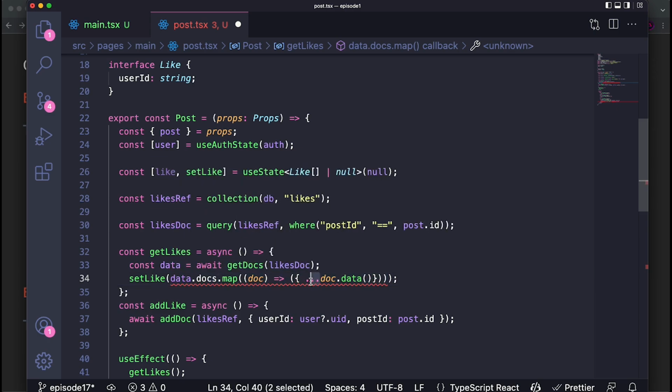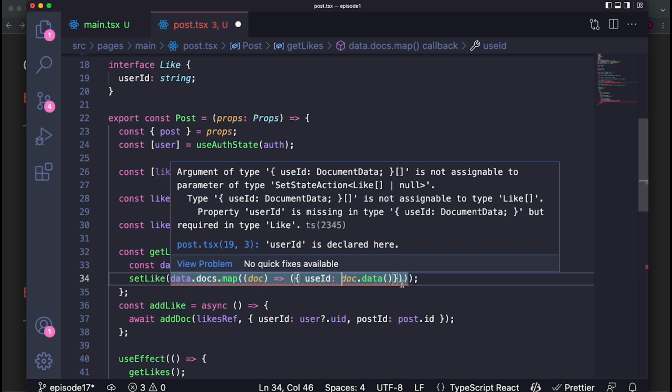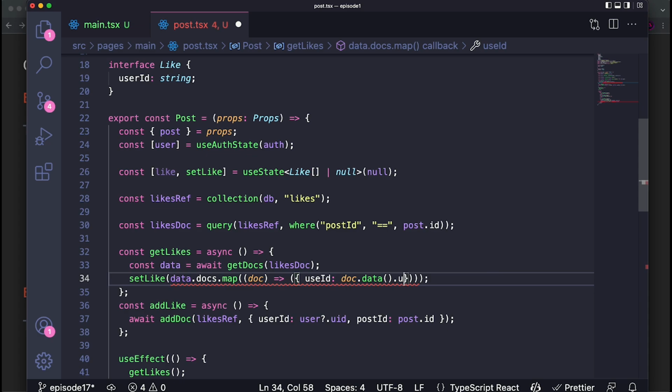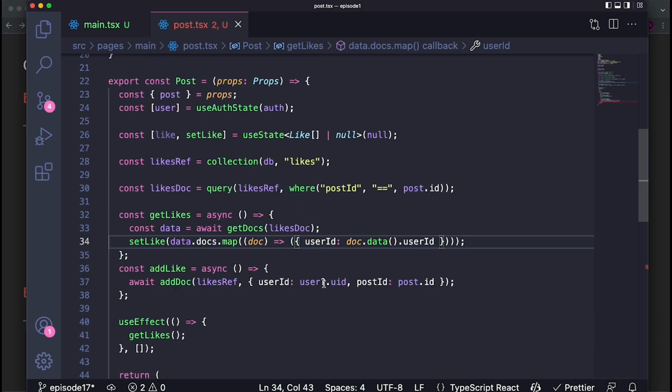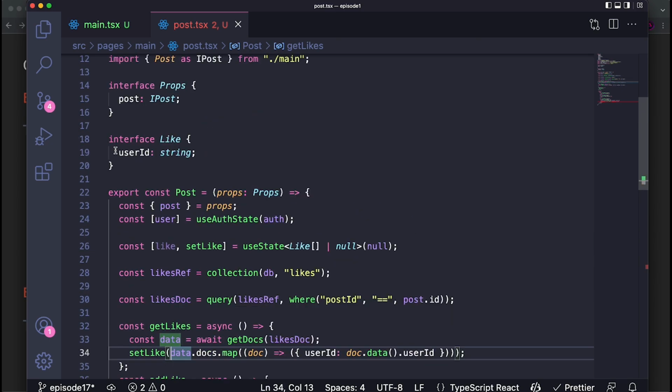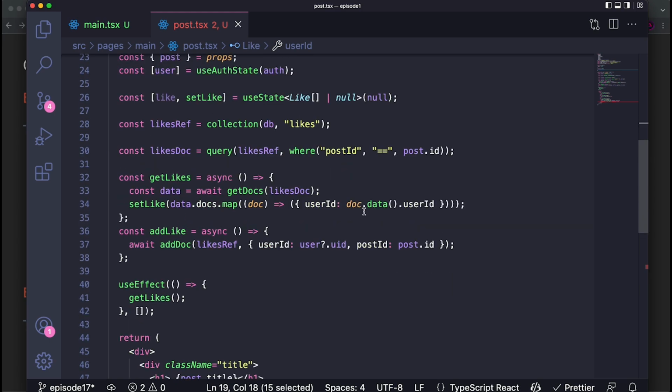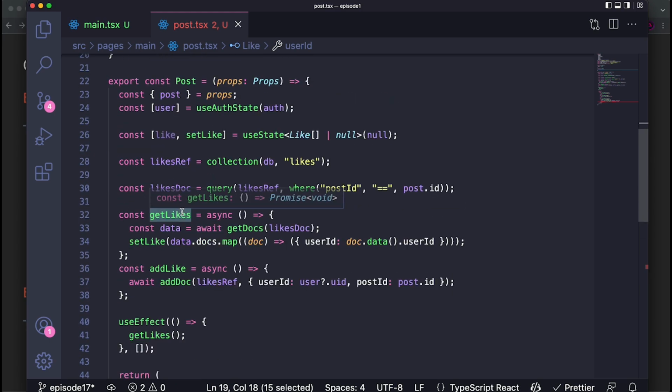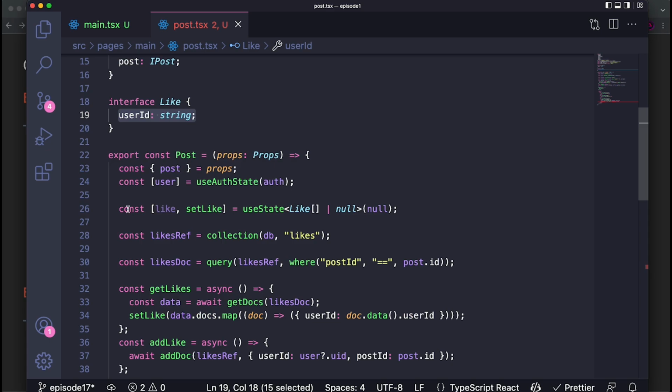All we need is a field called userId, which is equal to doc.data().userId. Now, it is giving us an error. I think it's because I didn't say it was a userId. But basically, we're just setting this like object to be a list of objects containing just one field, the userId.